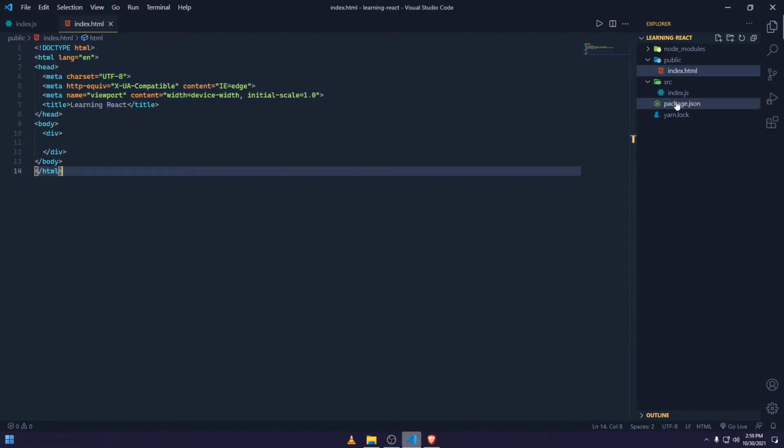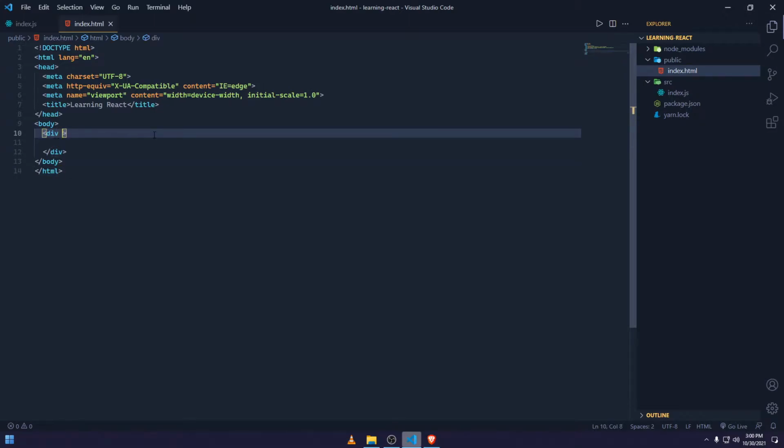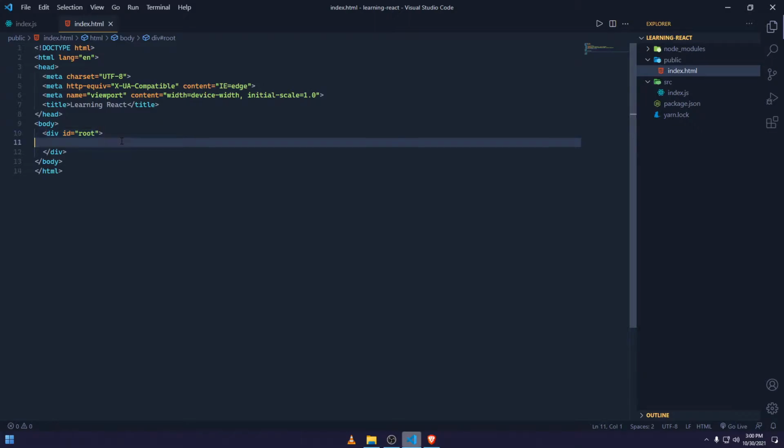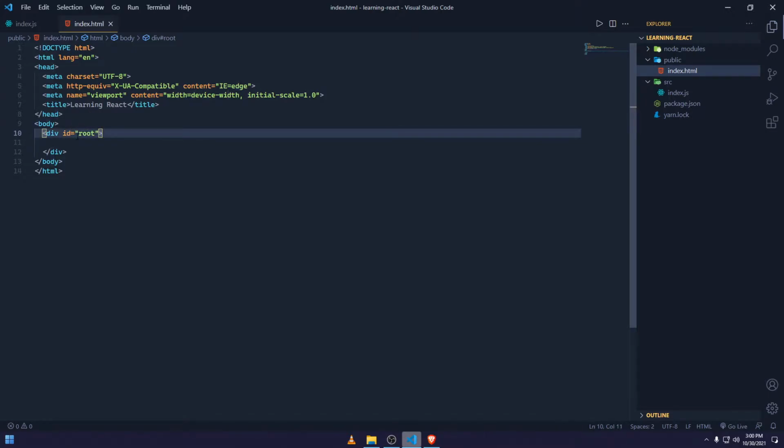Now all the coding we're going to do will be in the index.javascript or any of the components. Like we're going to make a different file for footer.javascript, navbar.javascript, or anything internal like names.javascript, something like that. Now how do we access this index.html? We can just give it an ID of root. It's not important to give the ID of root, but we prefer it because we will usually not use id equal to root in our website. So root is kind of a default name we give in a React application.